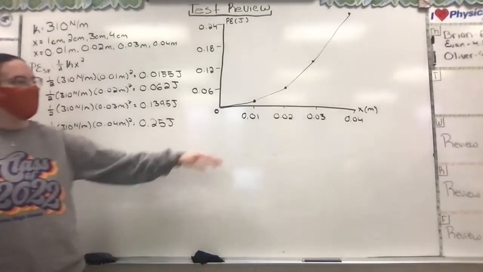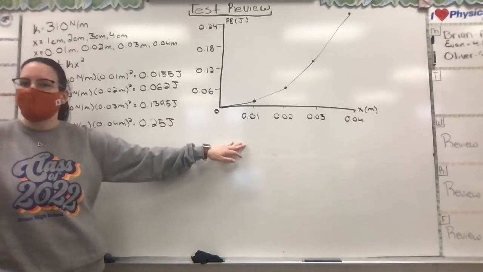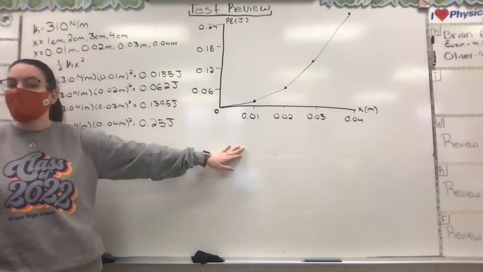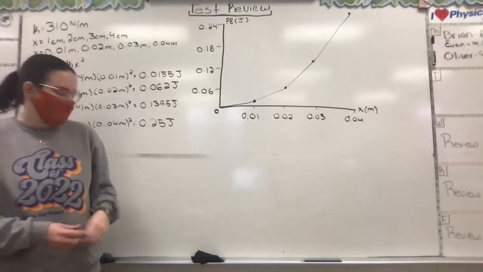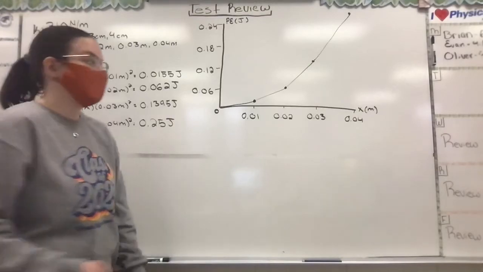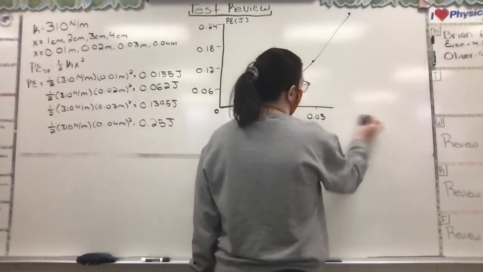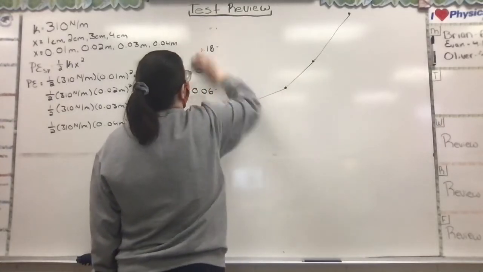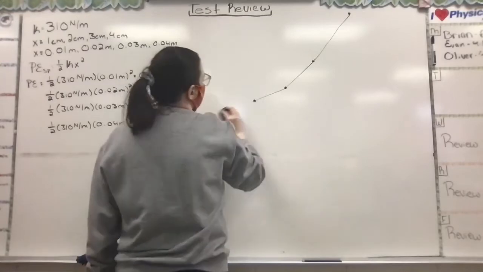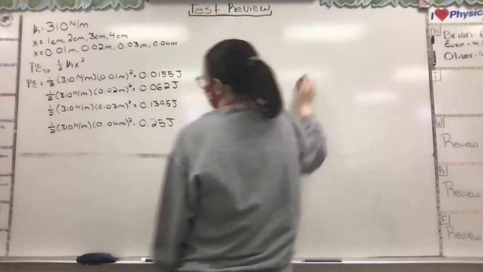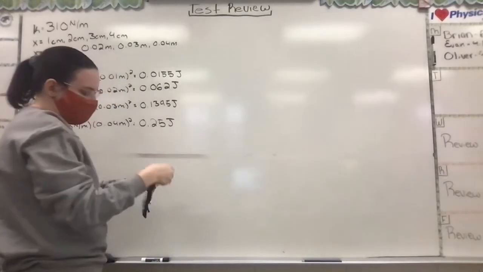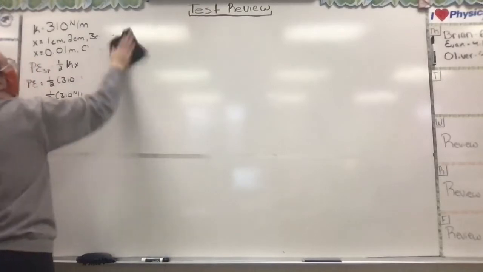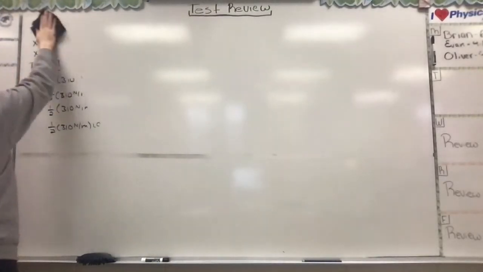We just probably wouldn't have distance on the bottom because it really doesn't depend on distance, does it? What does it depend on? What does kinetic energy depend on, you guys? Think about the equation. What's the equation for kinetic? Mass. Velocity. It depends on velocity. Okay. So I want you guys to go ahead and start looking at number 3 while I erase this, so when I read it off, we can go ahead and start talking about our knowns.